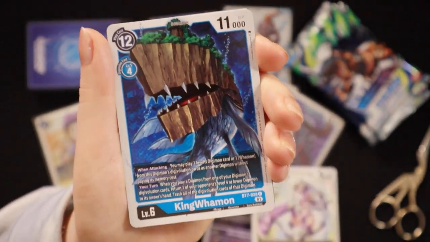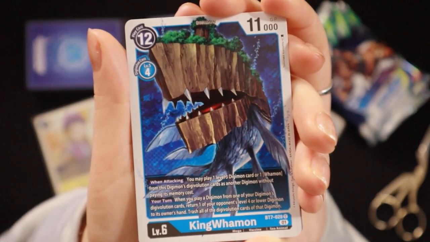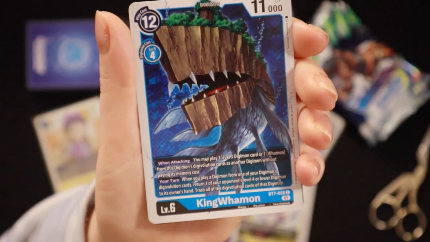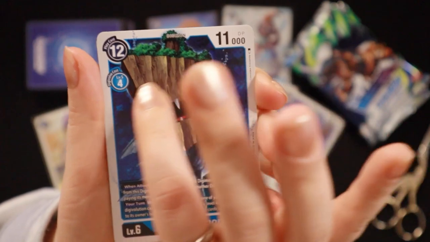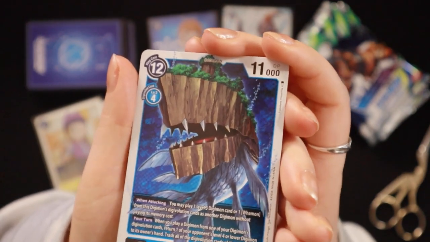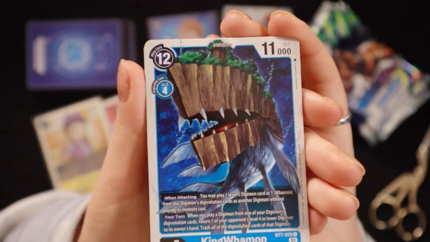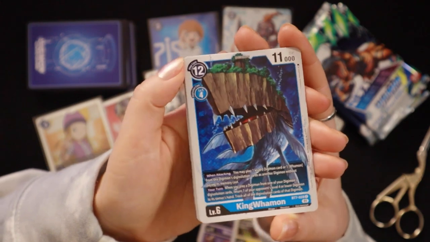Okay. Oh my goodness, this guy's kind of an interesting design. This is King Whamon, and it looks like he's part whale, part island. Looks like an entire continent is his mouth. That is impressive, actually. He must be really, really large. I don't even know if he has eyes. It's basically mostly just earth for his head. Earth and rock cliff. Very interesting design. Looks a bit unlike any other Digimon we've seen so far tonight.